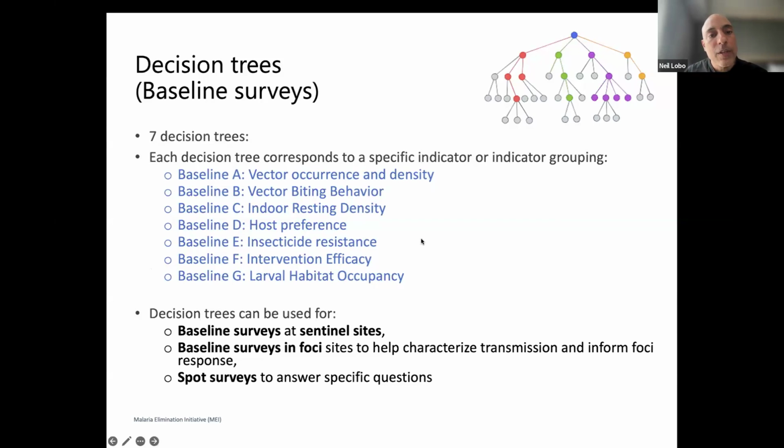Obviously, if your question looks at multiple indicators, you'd want to reference multiple decision trees. So, for example, if you're trying to find out if bed nets would be useful at your site, how do bed nets work? They work based on when and where vectors bite. So you look at vector biting behavior, as well as insecticide resistance, because your vector has to be susceptible to the insecticide, right?